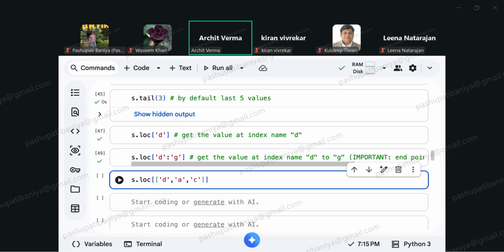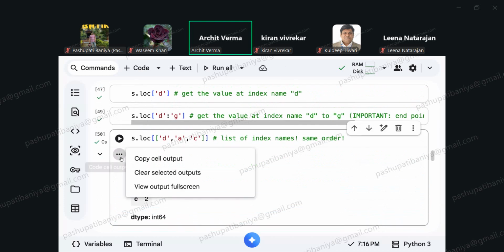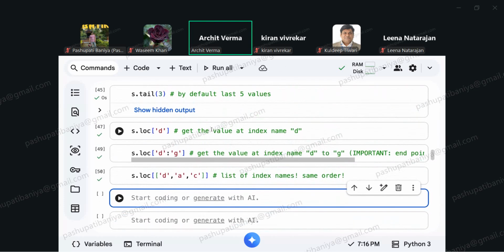In the order which you pass here, in the same order it will be returned. A list of index names, same order. So first D will come, then A, then C. Order extremely importantly matters here.